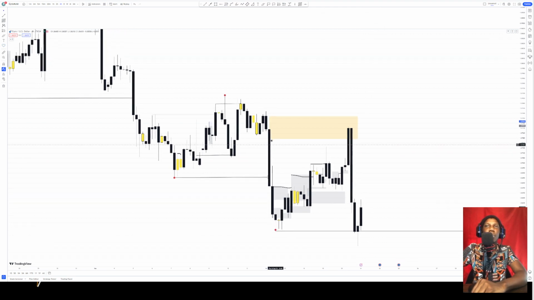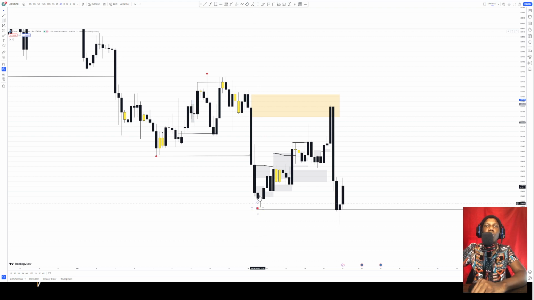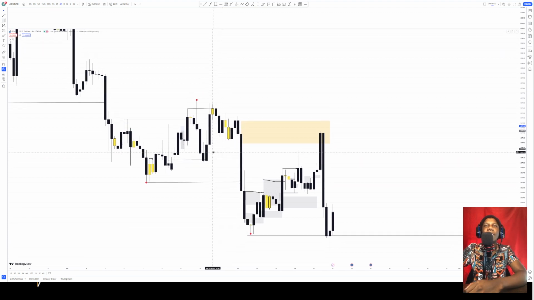Okay, example of that. So now we use the higher time frame to determine where we're expecting price to go next. And once we have an understanding of where we're expecting price to go next, then we know what happens after that, and we are also expecting what will happen after that. So at the back of our minds, we have an understanding. Okay, so this is what I'm looking for.